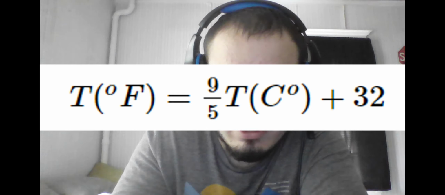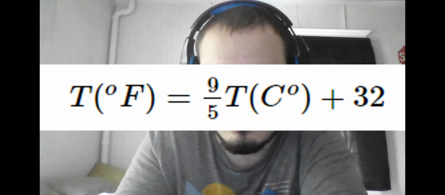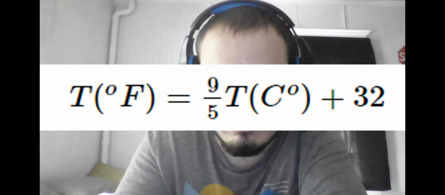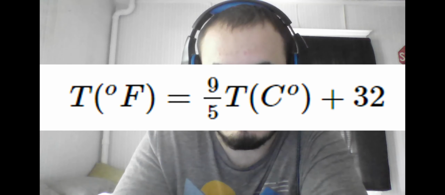9/5. But that is not the full story for the conversion because we have two different beginning points, so we have to add to one of them to convert fully to the other one as well. In particular, we state that Fahrenheit is exactly 9/5 times Celsius plus 32, where the plus 32 comes from the fact that Fahrenheit starts at 32 while Celsius starts at 0.